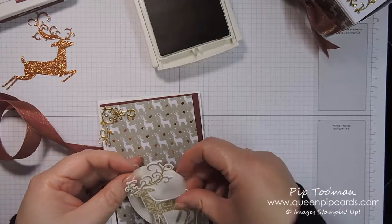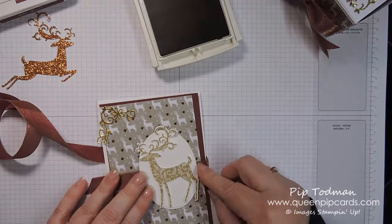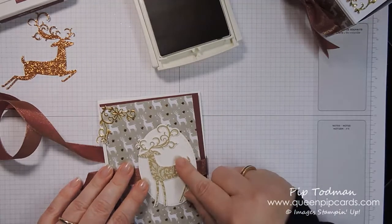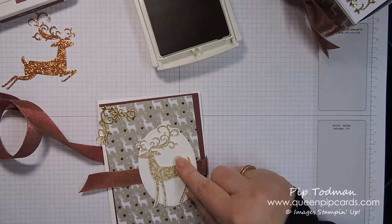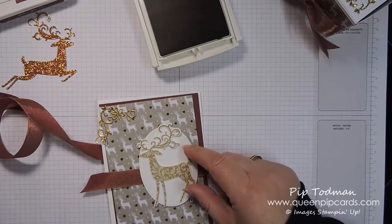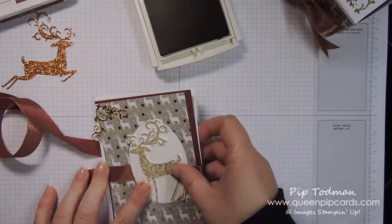Like an oval maybe. That's quite nice. That's quite nice, even though that's not the right one, like even though it's white on white, that's actually looking quite nice. I quite like that. And then I'm going to hold that.